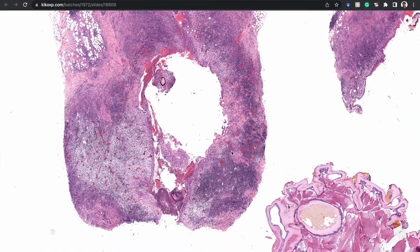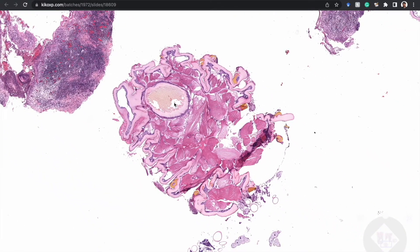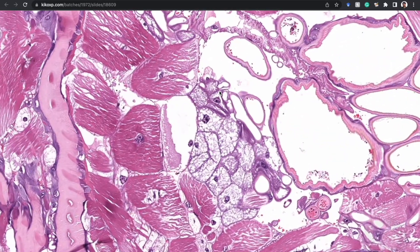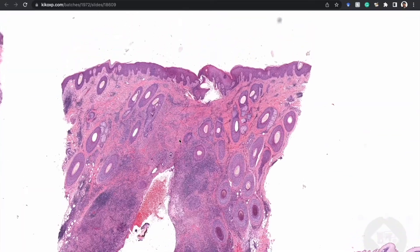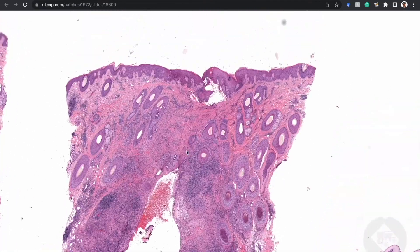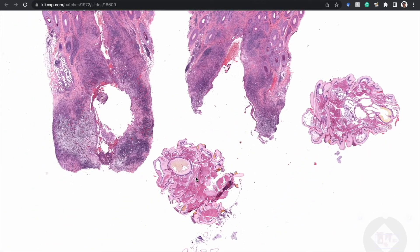In this case, this is the bot fly — a bot fly larva, a maggot if you will, to make it even more creepy. It was down in its little home and was removed with a punch biopsy. These are larval flies: the fly lays the egg, it burrows into the skin, and then it breathes through that little breathing hole. It's incredibly beautiful to look at and incredibly disturbing.